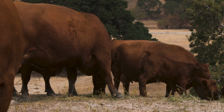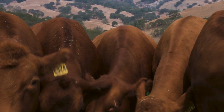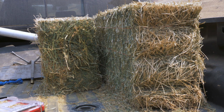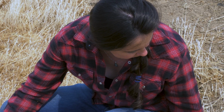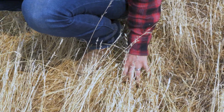Based on the drought, we've had to make several changes: where we're going to graze at what time of year, how we're going to supplement, how we're going to provide feed for the cattle, and where we're going to put them. Usually we know where the water is going to be, we know where the feed is, and we rotate them in certain ways so that they stay in better condition, and we're also working with the resources we have and the habitat management goals that we have.